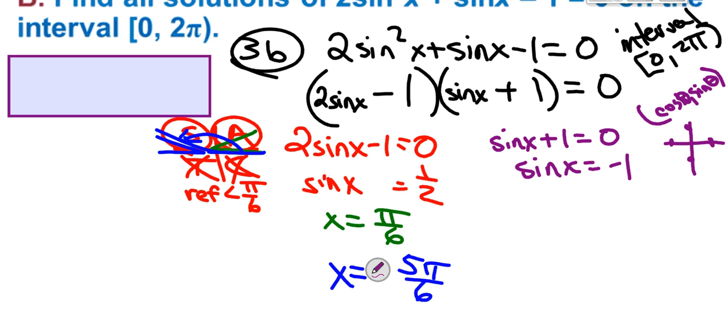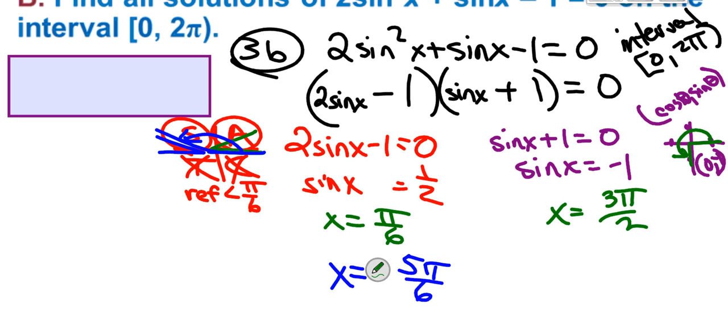So when is the y value of any of these equal to -1? That would be 0, -1, this one right down here. And so our reference angle is 90, but our angle itself is from there to there. Oh, I said 90, I meant pi over 2. And then this will be 0, we're at pi over 2, pi, and then 3 pi over 2. So x equals 3 pi over 2.